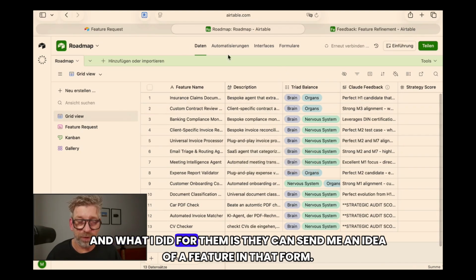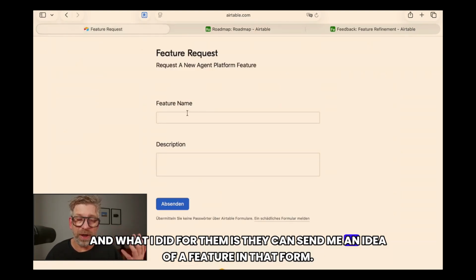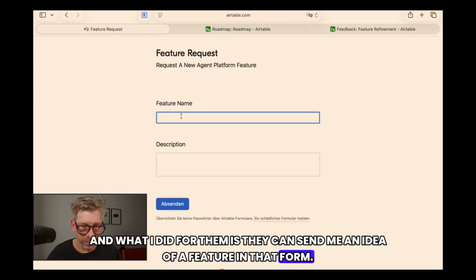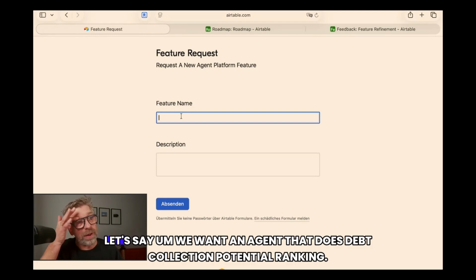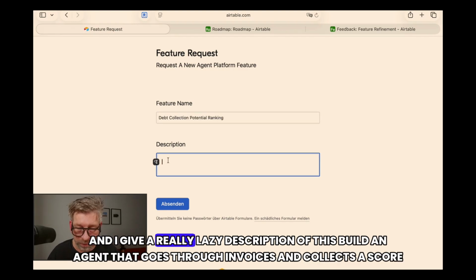And what I did for them is they can send me an idea of a feature in that form. So that's the feature request they can send. And let's come up with something. Let's say we want an agent that does debt collection potential ranking. And I give a really lazy description of this.